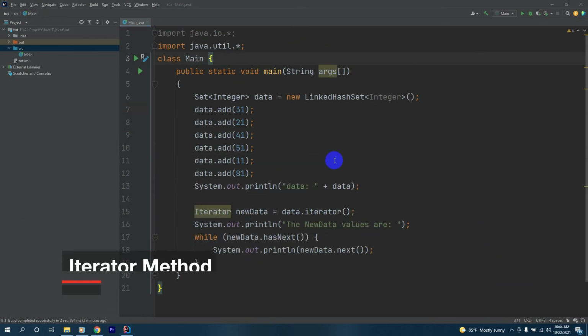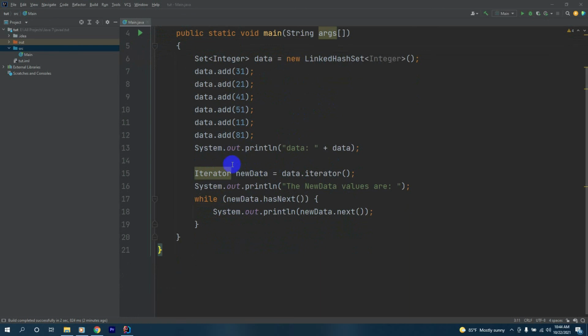Now let's check the iterator method in sets. We have declared an integer data set, a LinkedHashSet, and inside it we have given the data as 31, 21, 41, 51, 11 and 81. After that we have made an iterator called newData, and we have made it equal to data.iterator.